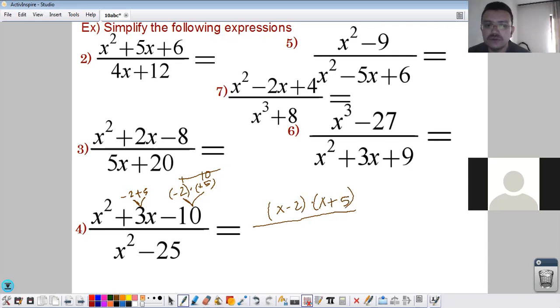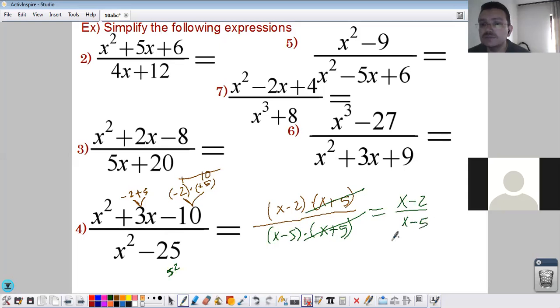This is all about the factoring methods. In this case, we have 2 terms. When you see 2 terms, it is about the identities: a squared minus b squared, a cubed minus b cubed, a cubed plus b cubed. This is the method you use when you see 2 terms. So right now 25 is the square of 5 directly, 5 squared. This is like a and b. x minus 5 times x plus 5. And for simplifying the expressions, after you factorize, you simplify the same things, and that's all. x minus 2 over x minus 5.